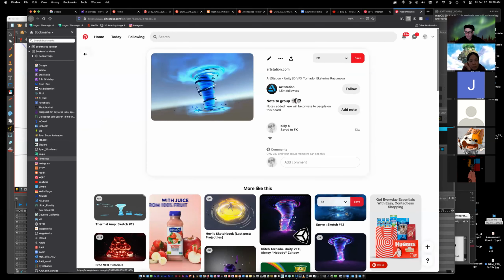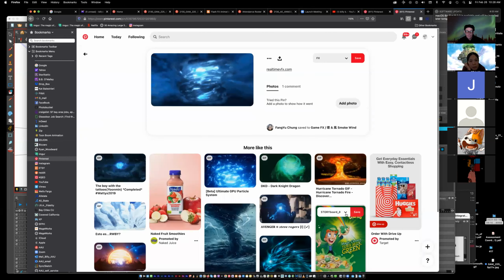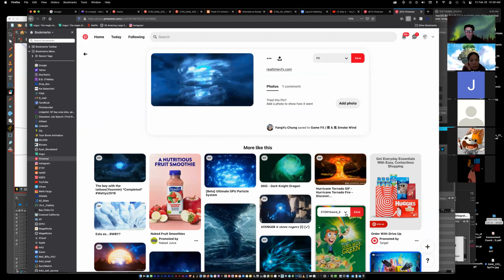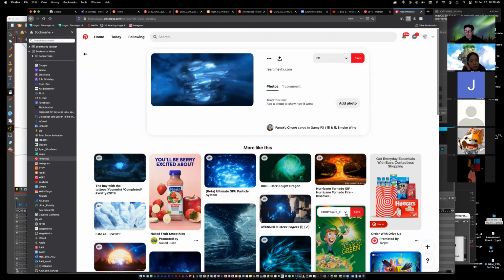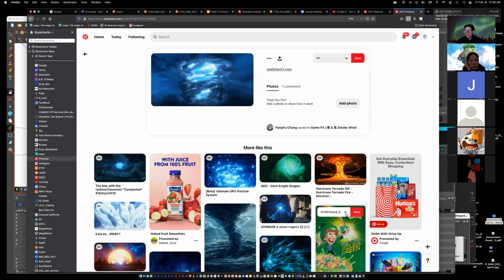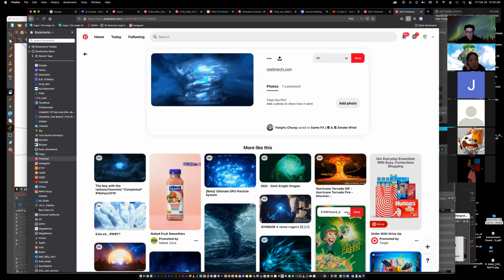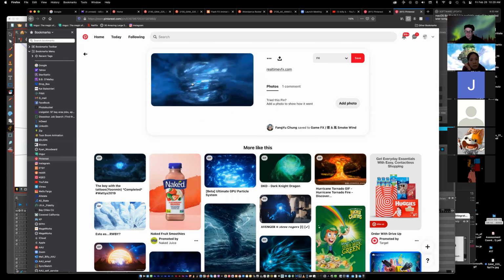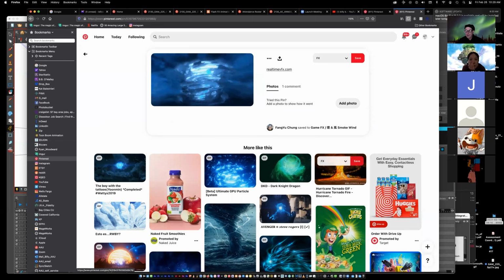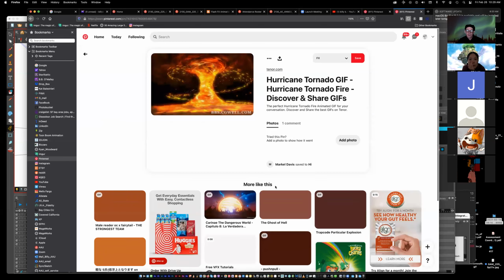I haven't seen all of these. You know, this is very cinematic. This is kind of what we're looking at today. It doesn't loop very well. It could be just part of something. Tornadoes can be whatever color you want. This one's red. So let's take a look at this one.